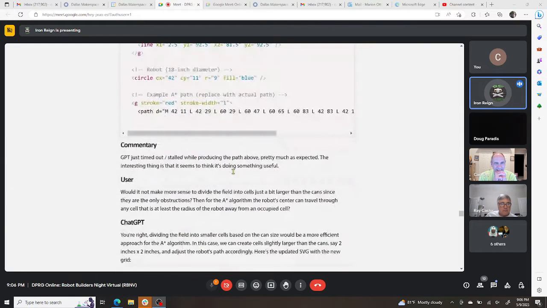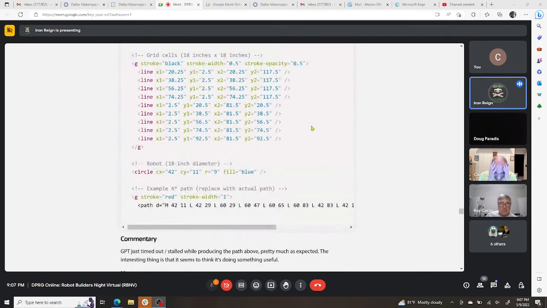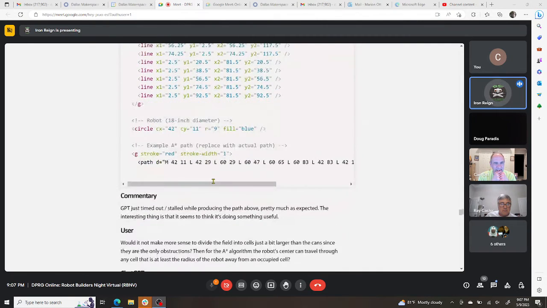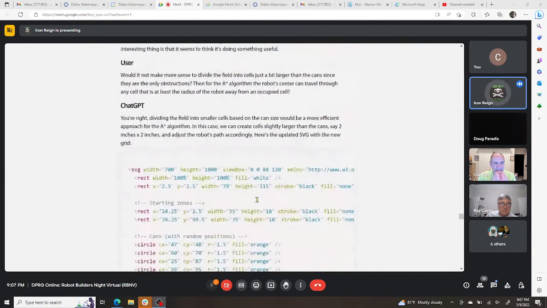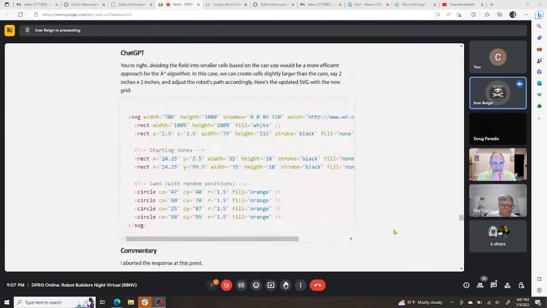But imagine what it would have to do to actually complete this, right? It would have to be able to generate some code on the side for the full implementation of the A-star, and run it through the example positions that we have here in order to generate. I wouldn't expect a human to be able to do that without taking a multi-hour separate break just to code it up and run it through an example.